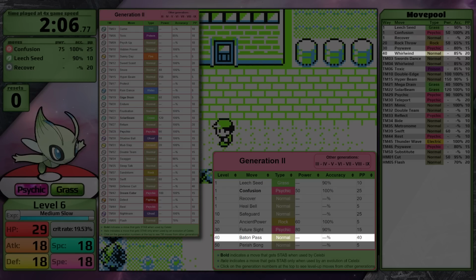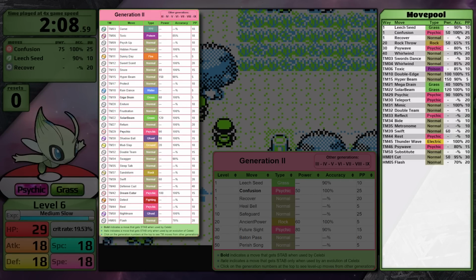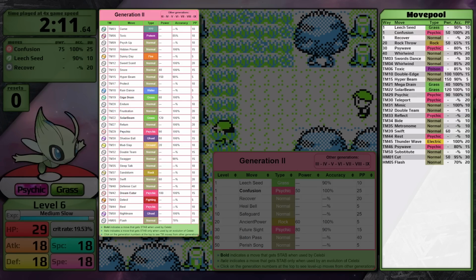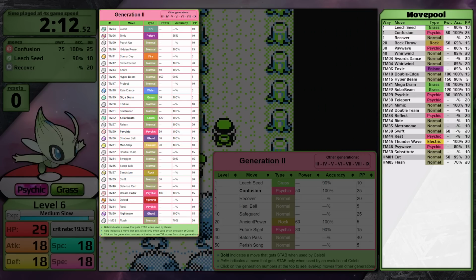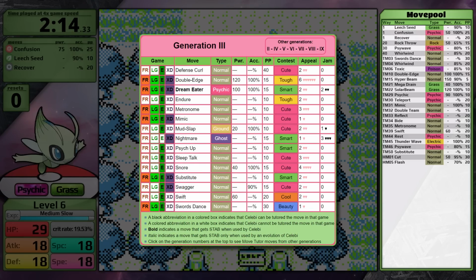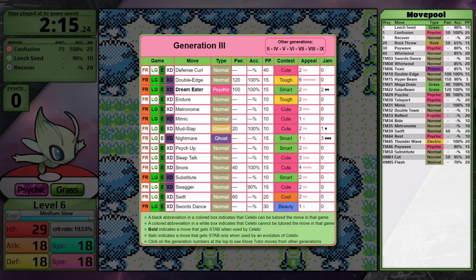Now let's move on to TMs and HMs. For these, there is actually a really good method to figure out exactly what the Pokemon would have learned in Generation 1. First of all, we have any TM and HM moves that it can learn in Generation 2, and then we can look at its Generation 3 learn set and specifically look at the move tutors.